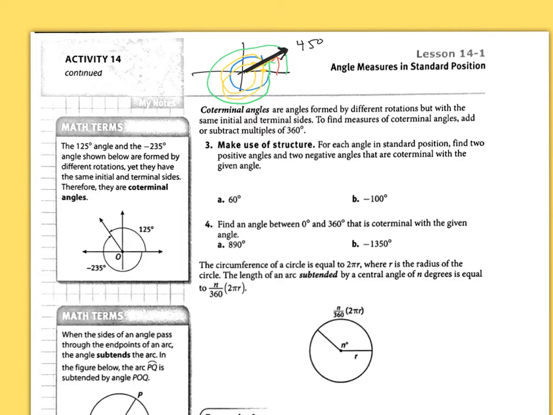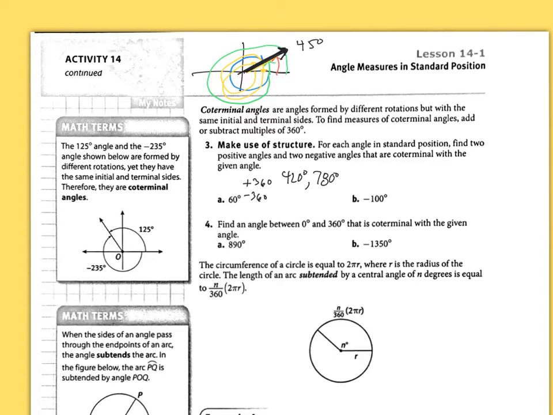We are trying to find 2 positive angles and 2 negative angles that are coterminal with the given angle. So basically, we add and subtract 360 until we get as many answers as we want. Now, you could give answers in the tens of thousands of degrees if you'd like. Generally, people give the answers that are closest to 0, but you can go ahead and go crazy if you want to. So if we do 60 plus 360, we get 420. And then if we add another 360, we get 780.